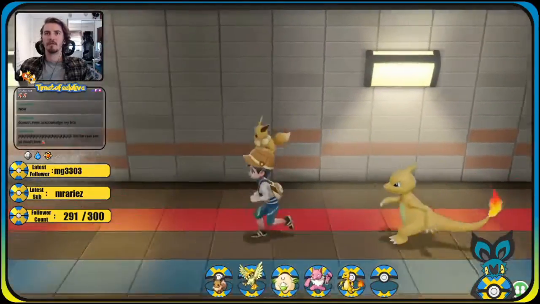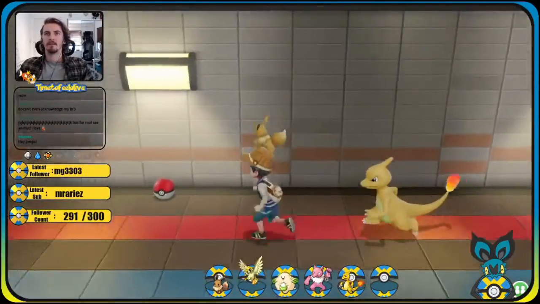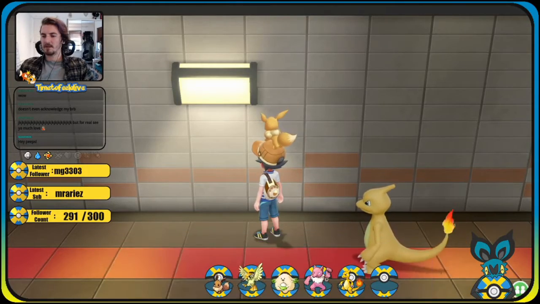Keep an eye on Eevee's tail throughout here. I'm just gonna keep spamming A while running like this. Oh, that'll do. But for real, let's see.